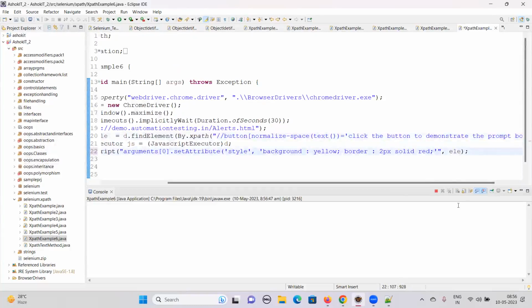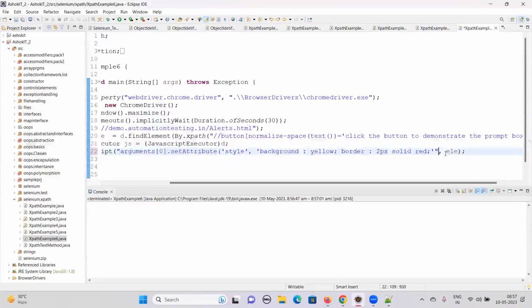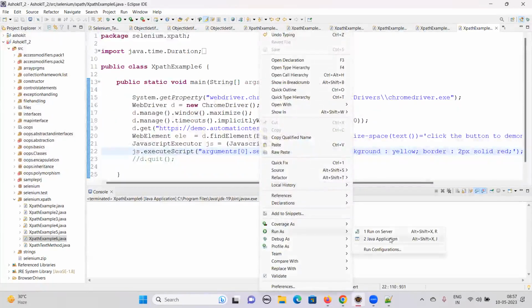Here I made a little mistake. Yes, one second. So it should be terminated. This is a piece of code that we are trying to identify, and this is the full background. It should be surrounded with this, and these are the arguments that we are supplying. After that, we have an element here. We need to close the bracket, and after this, close the bracket again. Finally, the argument should be terminated. So this is a piece of JavaScript. Don't worry about why we use this; I'll explain each and everything.